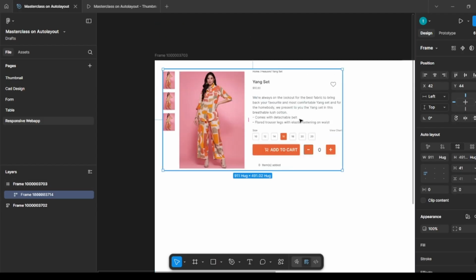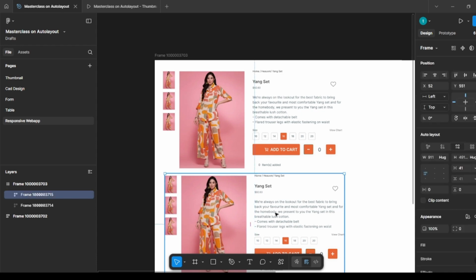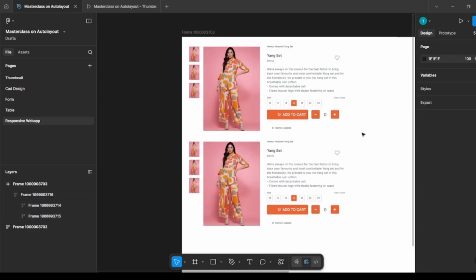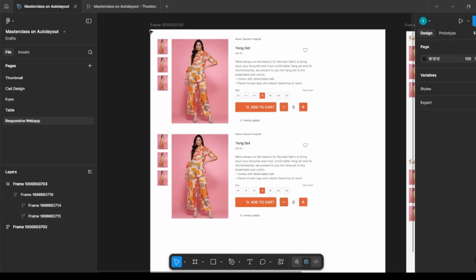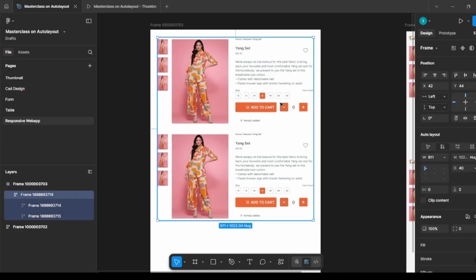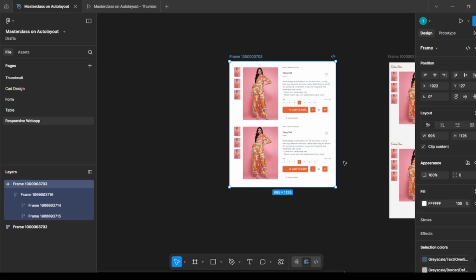And now if I am copying both of these and taking them into the auto layout, and if I want this to respond according to my frame size, in that case, now if you see, to resize this is not working.